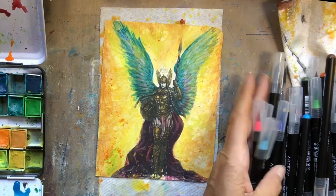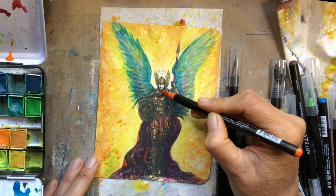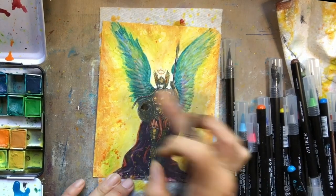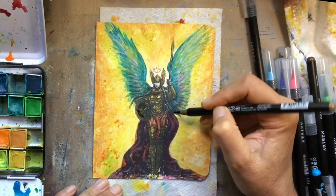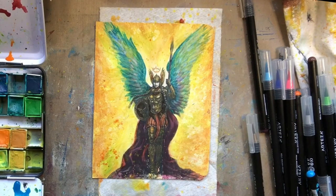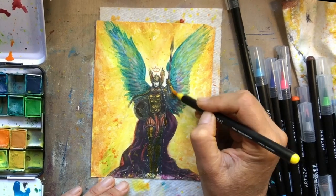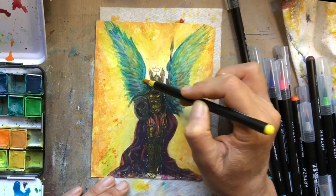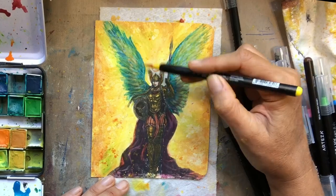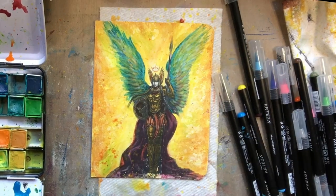We're going through and defining her outfit a little bit more — her clothes. The real brush pens can really give you some fine detail. Like I did up in the wings, you can give them some extra water and make them really react like a watercolor brush, or you can use them to get some great definition and fine lines — they have a nice fine point. I'm bringing in some highlight, trying to get her leg and her chest plate to be a little bit more visible, adding a little bit more yellow because I really want that golden feel.